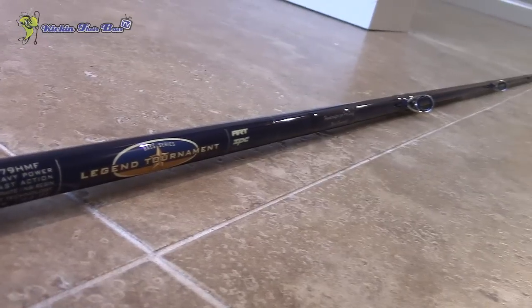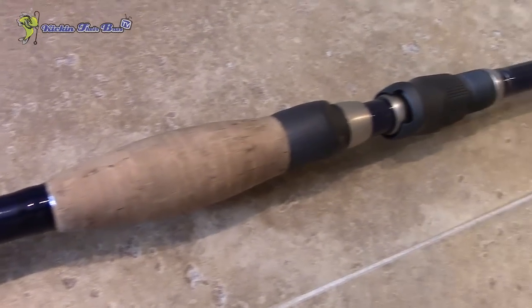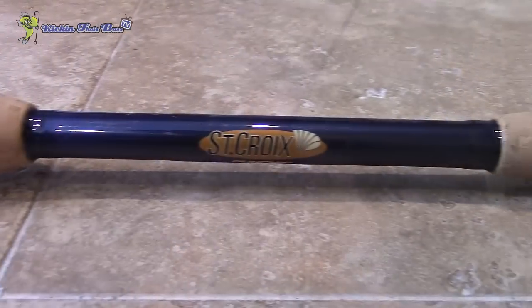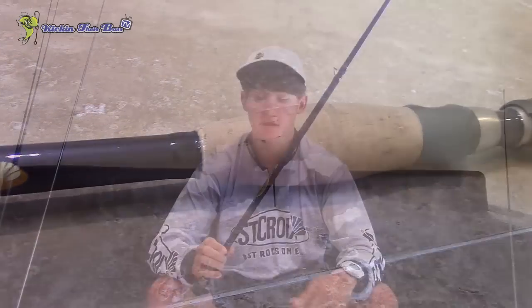If I could pick, Legend Extreme's my favorite. If I could pick a second rod, it'd definitely be the Legend Tournament by St. Croix Rods. These range from around $200 to $250, just depending on where you go purchase it, but it's definitely going to be worth the money. It'll last you a long, long time. If you ever have any problems with your rods, you can always contact St. Croix. They'll take care of you.